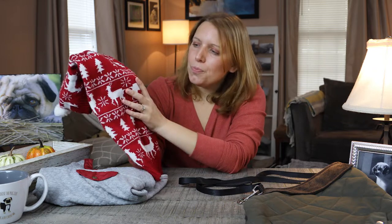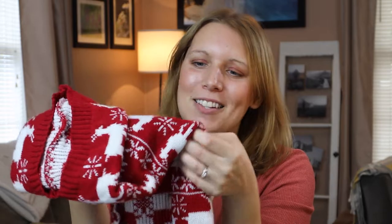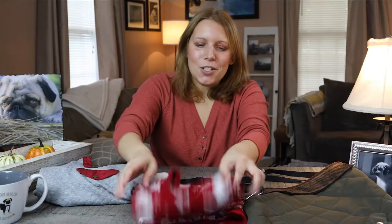This could also be good for the dogs who really enjoy having a good snuggle and just feeling secure. And this is quite secure, but it's also very stretchy. So it's nice, and it's just really, really cute. You know, maybe for pictures or something, don't leave it on them all day. It might be kind of warm in the holidays and, you know, by the fire, but it's just really cute. So I do recommend this one, and I do enjoy that one a lot. So go out and get that, okay?